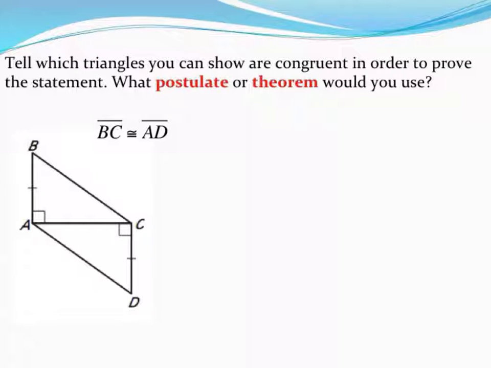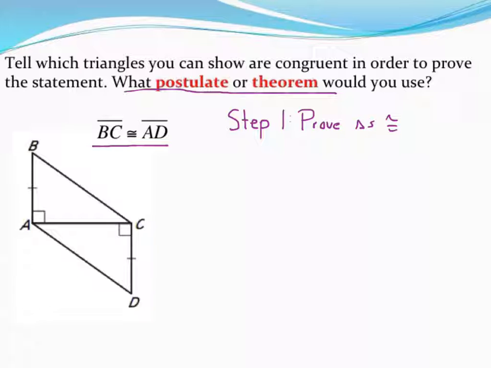For our new type of proof, we're not going to try to prove that two triangles are congruent to each other. Instead, we're going to try to prove that two parts of the triangles are congruent to each other. However, before we can do that, we're still going to need to prove that two triangles are congruent to each other. So this question about which postulate or theorem we're going to use, that's one of our 5 shortcuts. And so think of these as being 2-step problems. Step 1 is the same thing we've been doing in all our previous videos in this unit, proving that two triangles are congruent, okay?